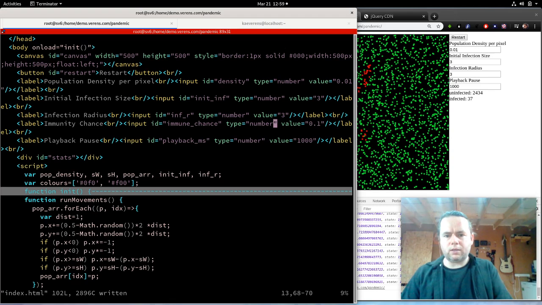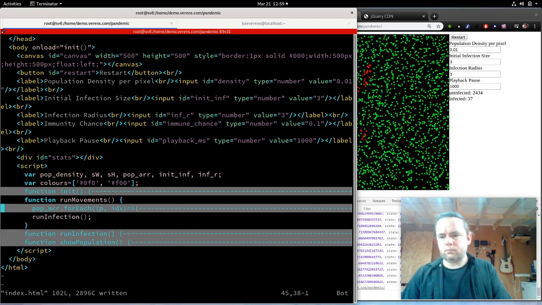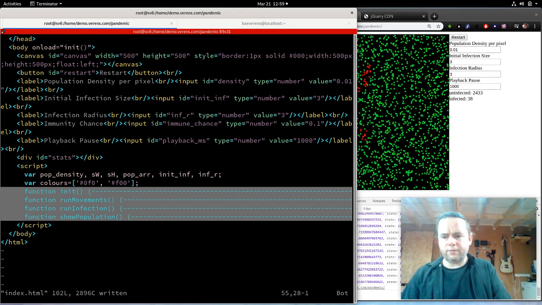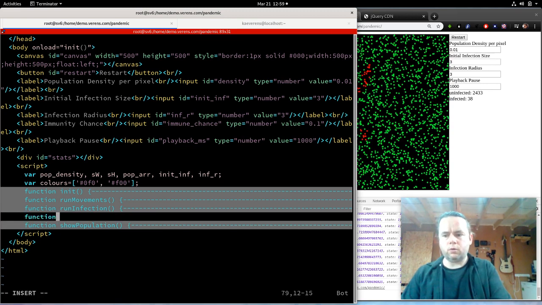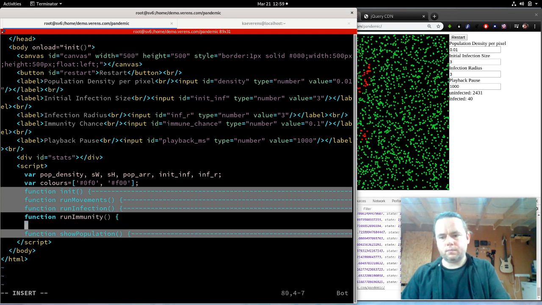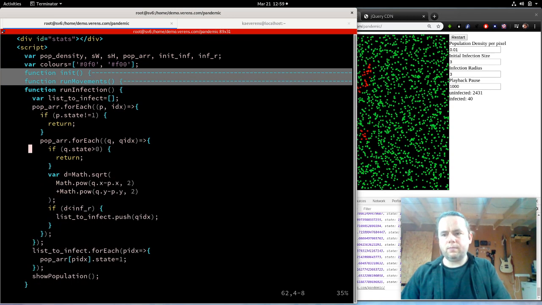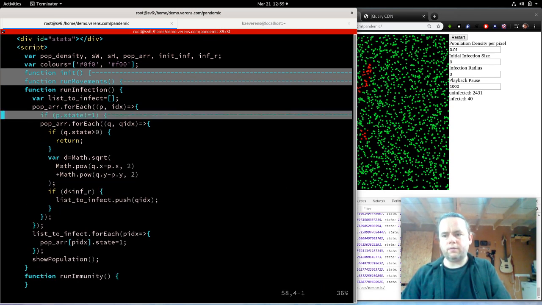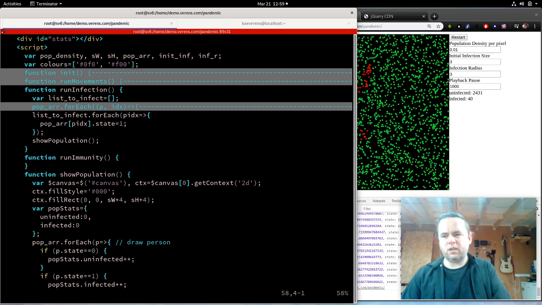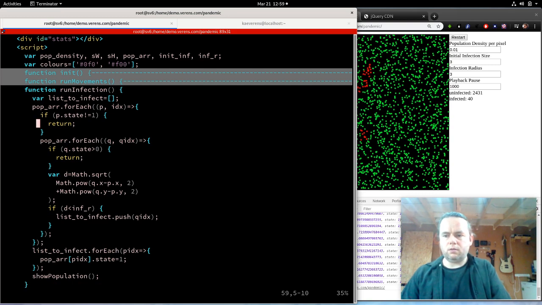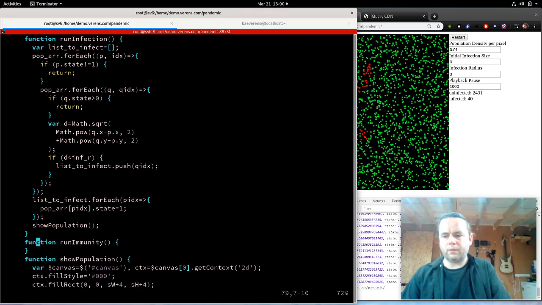Right, immune chance. Let's add that in. So run infection is here. After that, we'll add another step, which is run immunity. It's similar-ish to run infection in one way.